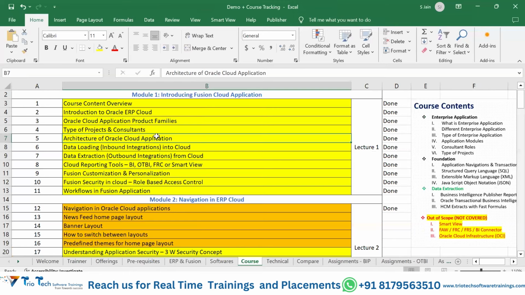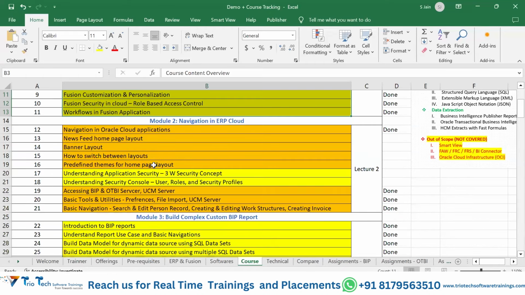Talking about the complete Fusion technical training, this is the training tool we will initially discuss as part of today's agenda, in detail. What is the ERP tool, what are the products available, what are the roles of a consultant, what are the different sorts of projects a consultant will be executing, and what are the different involvements of a technical consultant in the execution life cycle of a project. Following that, we have a very extensive list of concepts and tools that we will be learning.